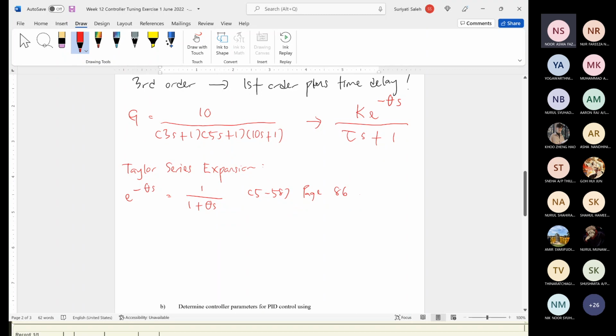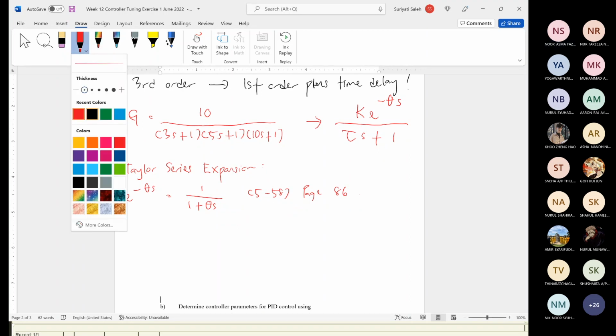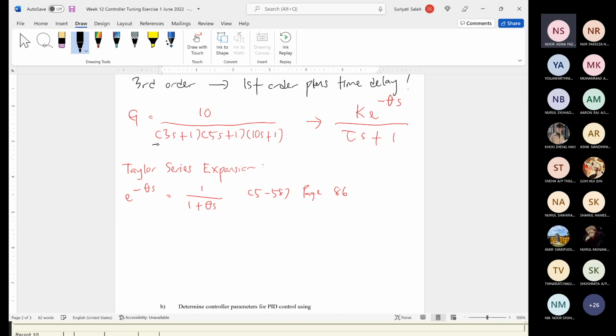The problem here, we have 3 different tau. Let's say tau 1 equal to 3, tau 2 equal to 5, tau 3 equal to 10. Which one should be left behind and which one should be located as your time delay? So normally in this case, the largest time constant should be left behind.